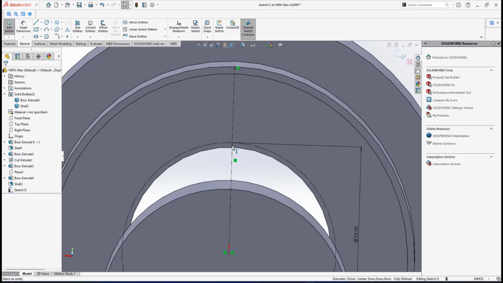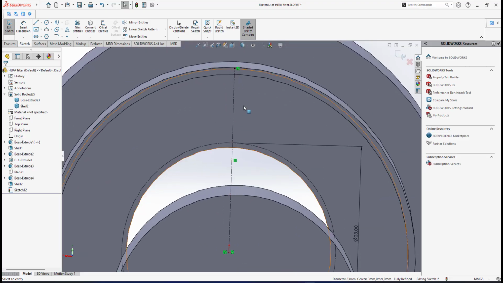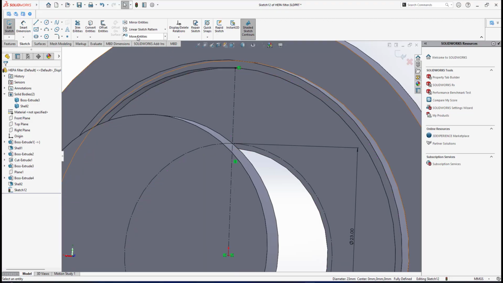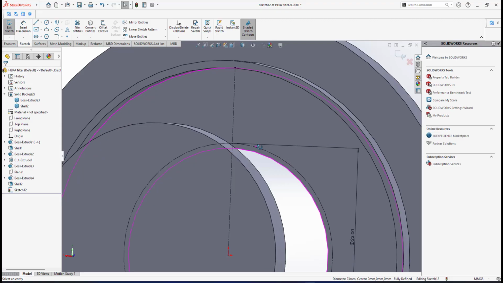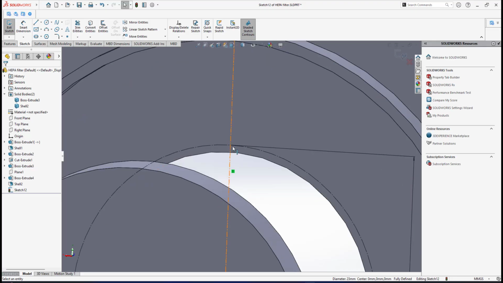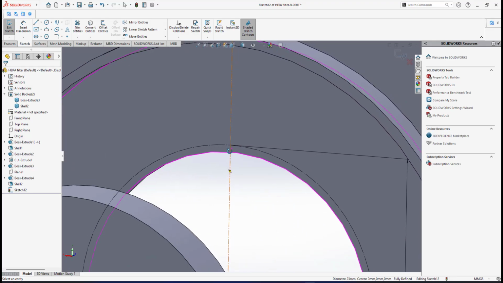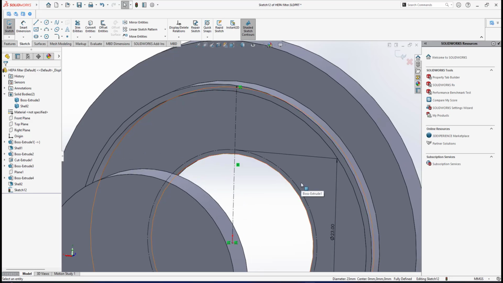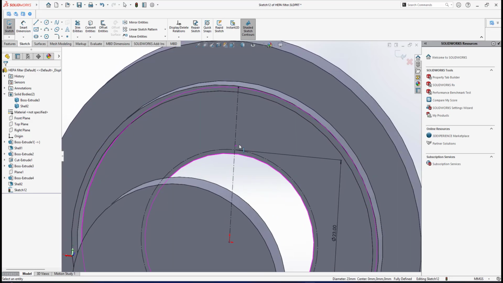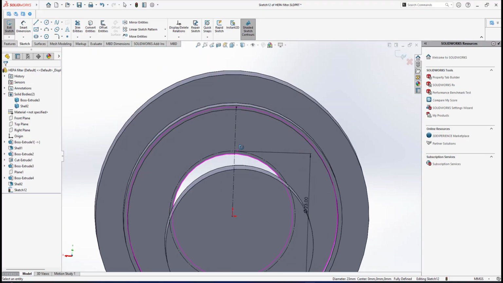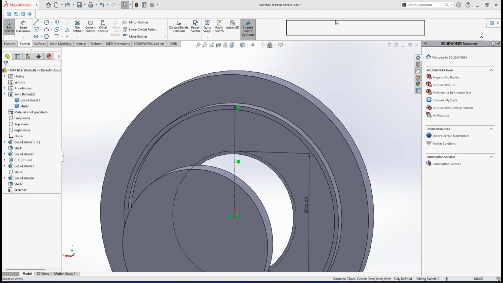One thing to mention: if I create a V shape here, then I will do a circular pattern. I think the division will be 34 or 33. But sometimes, if you don't do it the correct way, you have to trim all the intersection curves, so that will be tedious work. A better way to do this: there is a command in SolidWorks.